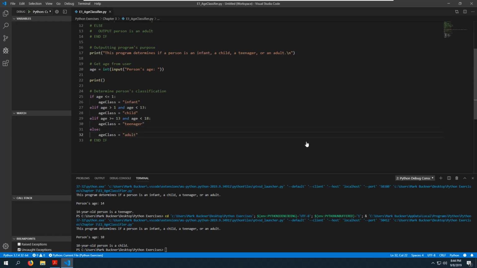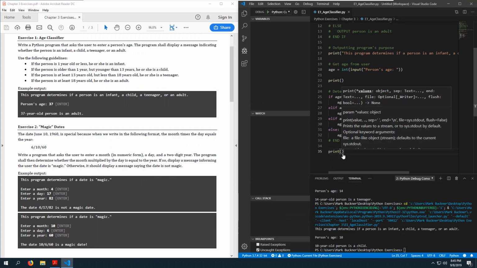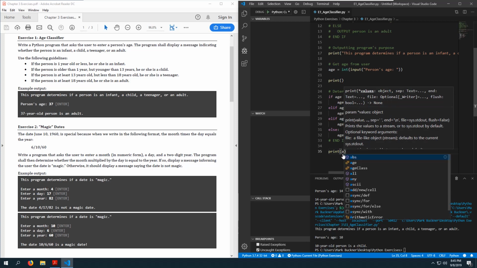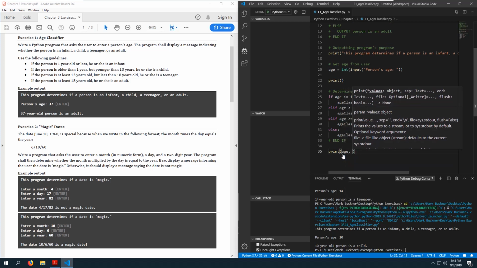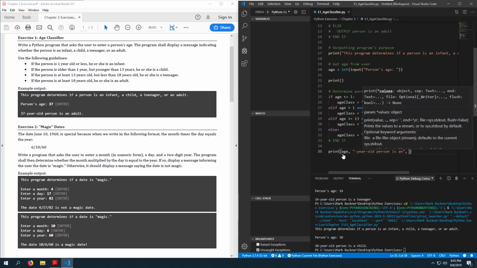And instead of repeating myself all those times, give me just a moment. Since I got rid of it, I'll have to take a look at what it's supposed to say again, and only have one print statement at the end. Print age, comma, and then "-year-old person is a", and then after that, comma, and then my age class.